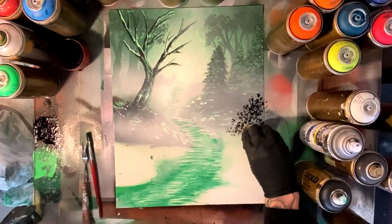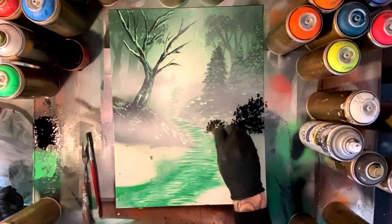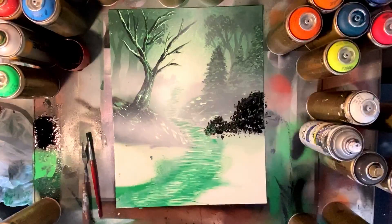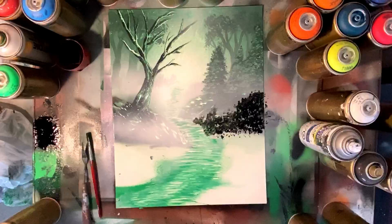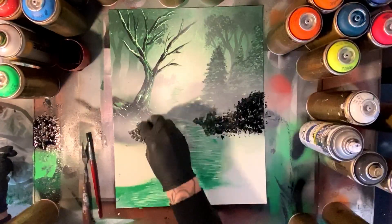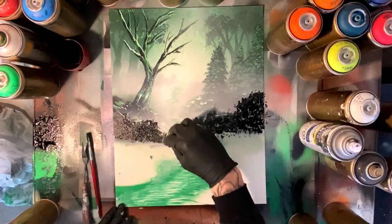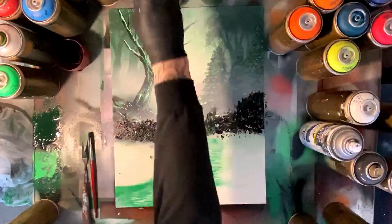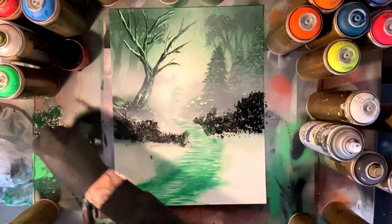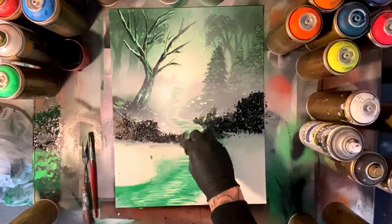Going in misting out that background and coming back in with our sea sponge and some black. Keeping in mind as we work from the background to the foreground of this painting, things are gonna get darker — that's just how light and shadow works. So make sure you factor that in. We're working and we're getting darker as we go down the line. Using black basically just for this whole bottom section, the bottom half of this painting — black is gonna be our main color of choice.